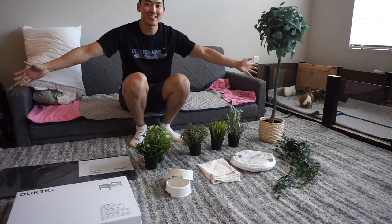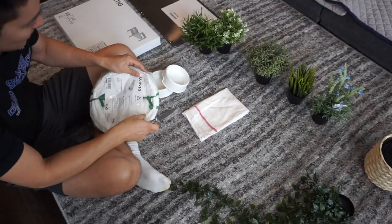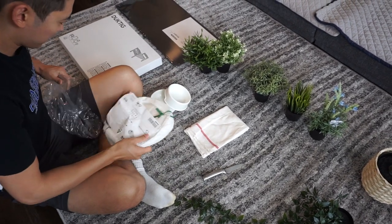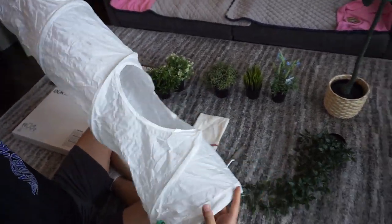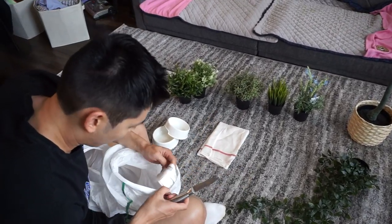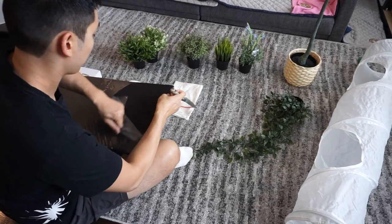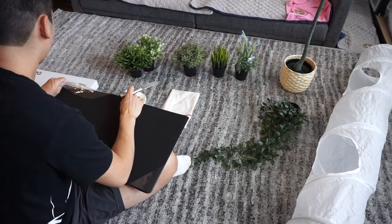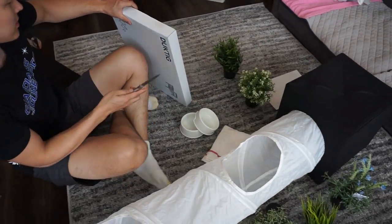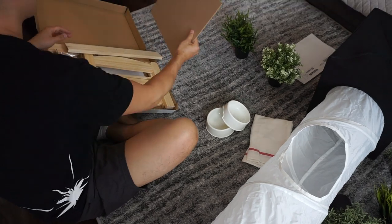So this is a full shopping list of everything that we got at IKEA for the girls. Now I am going to open these and see if the girls like it. Oh. Whoa. But this, however, I'm gonna cut it because I know they're gonna have a lot of fun fighting and eating. Last but not least, the very famous ball bag.